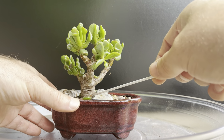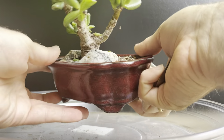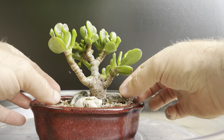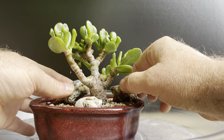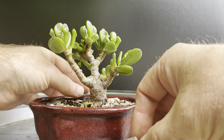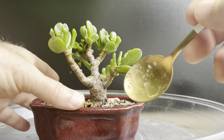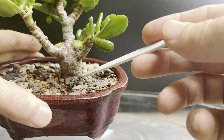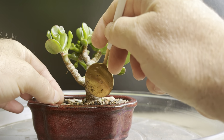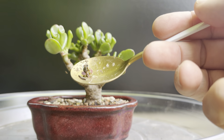So we'll start with the larger tree first. I usually just use a spoon to pry it out. You see we have some rocks in here. Kind of get those out first, and then just gently lift the tree out of the pot. Let's see. There's a baby here, so I want to get the baby out of there first. And there it is. You can see.